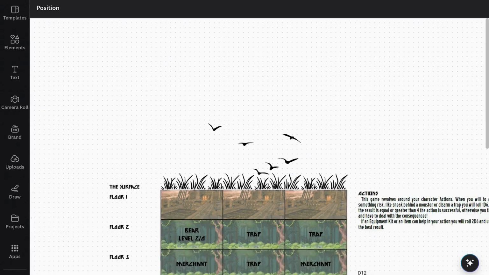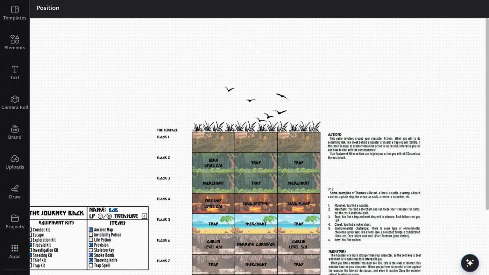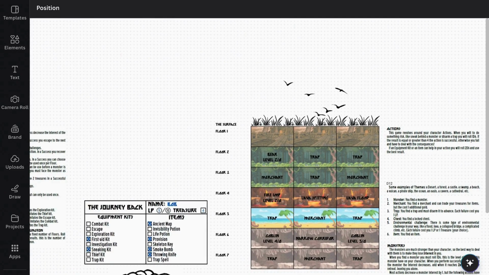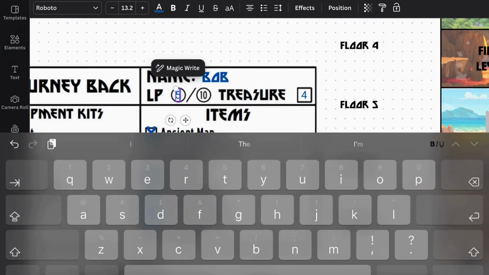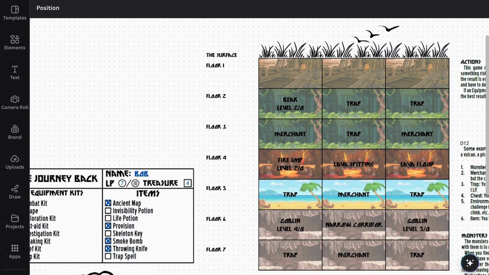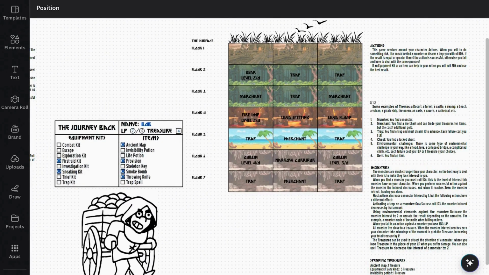Here we have it, an abandoned sunken ship, and we can roll for the first event if we don't want to use... Yes, I want to use the first aid kit. We have a first aid kit. I see this is a very useful kit, as each level we can start with the healing. So we have 7 life points and still 4 treasure. Bob is a smart little guy.